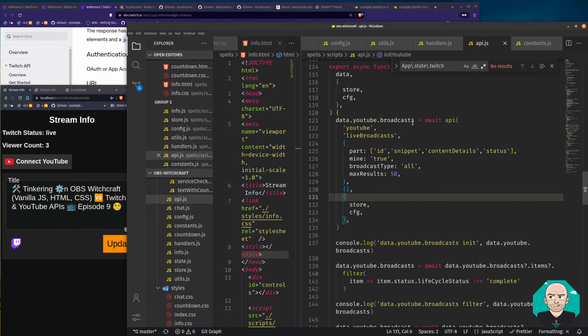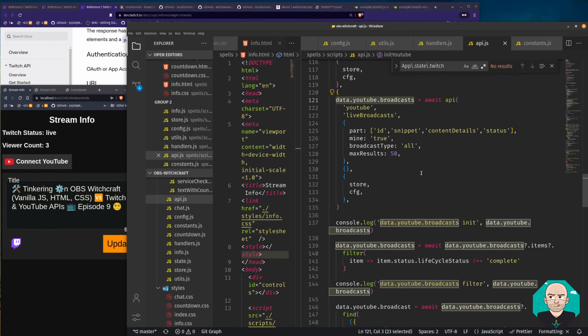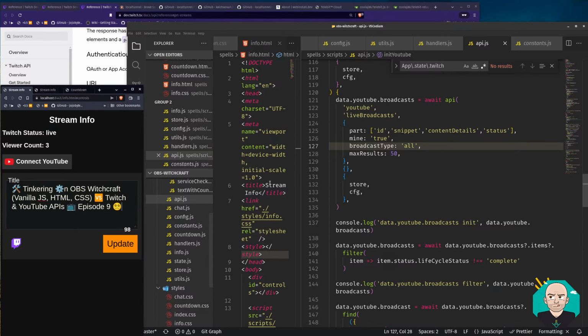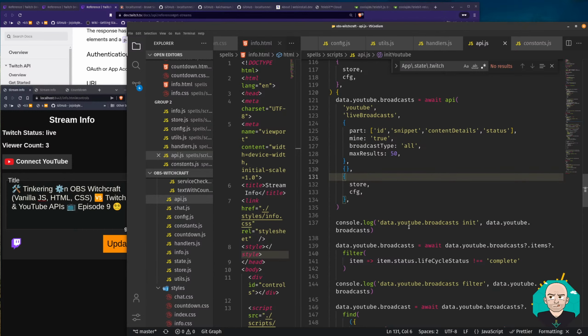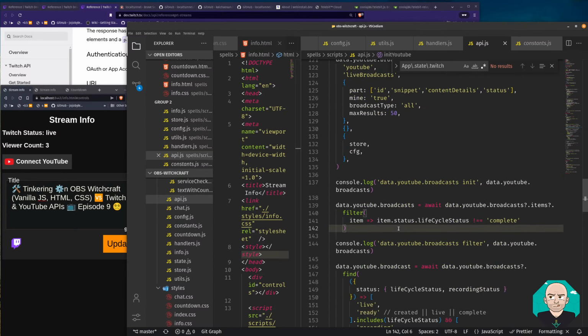It's amazing how much I've forgotten, and it's only been a few days since I worked on this. I literally get the data from YouTube, but it doesn't return the items in a guaranteed order, so the first item is not always the live item. When I'm trying to get information about the title from the live stream, I have to filter it several times. I filter out anything that's completed already.